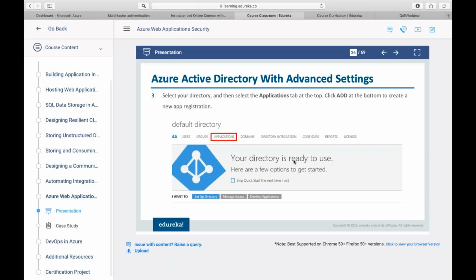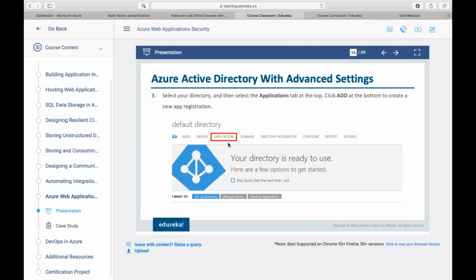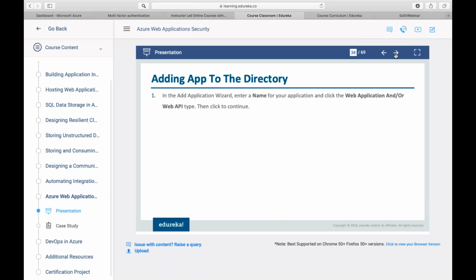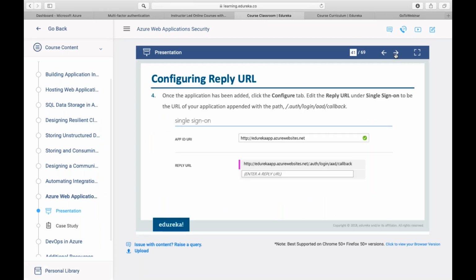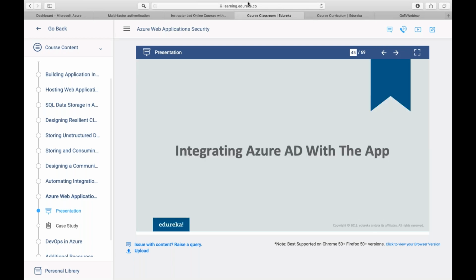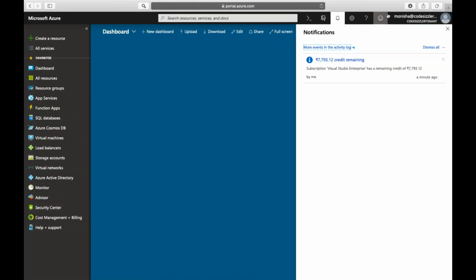So I don't want you guys to follow the slides for this. Applications I showed you, right? See, here we have enterprise applications. Here they just gave it as application. So this is the old portal. You can add an application. Sign on URL, all these things. So go ahead, try adding these things and configure the MFA, make sense of it with Azure AD. Take some 15 minutes, make sense of this, then we can go for the next.